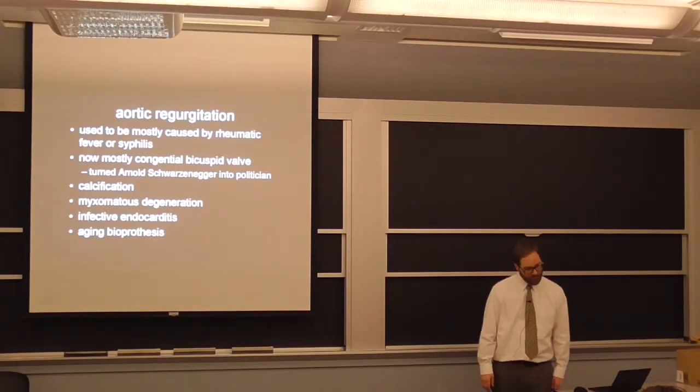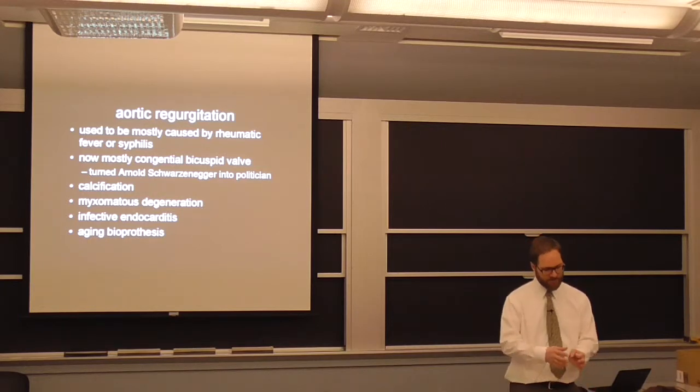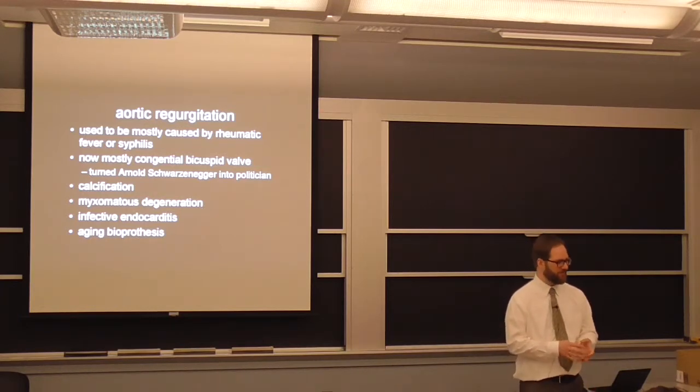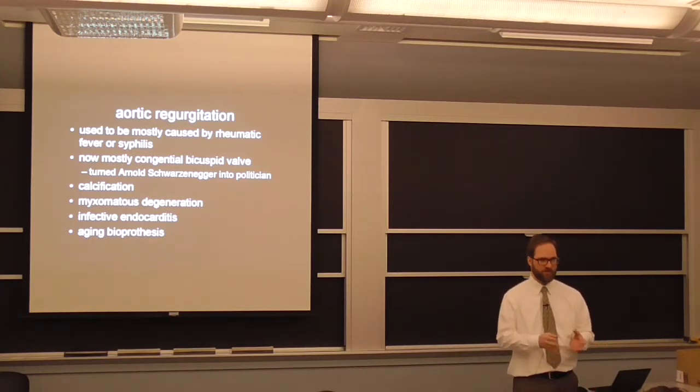Aortic regurgitation. Regurgitation is different than stenosis. Stenosis is narrowing. Regurgitation happens when the valve isn't competent anymore, and for whatever reason it leaks. After it closes, it doesn't close all the way, and you get backflow. The aorta may stretch out a little bit when it initially gets the surge from the heart, but then there's backflow, and it pushes blood through the incompetent valve back into the heart. And that backflow you can hear.